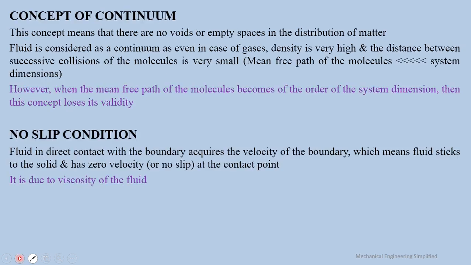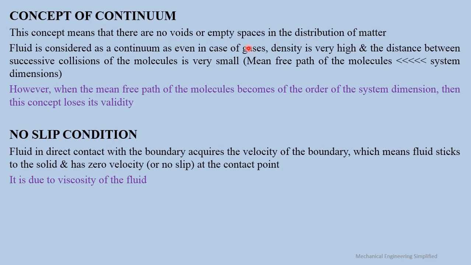Then let us move on. There are two concepts: one is the concept of continuum and the other is the no slip condition. What is this concept of continuum? The concept of continuum means that there are no voids or empty spaces in the distribution of matter. That means the matter is distributed continuously throughout its domain.